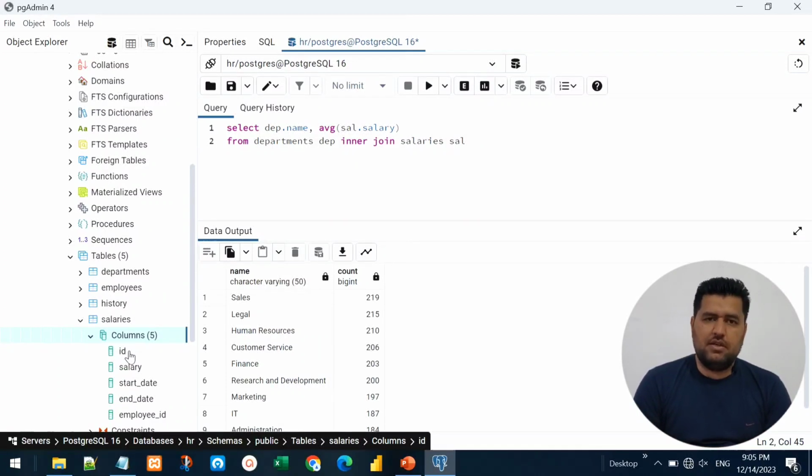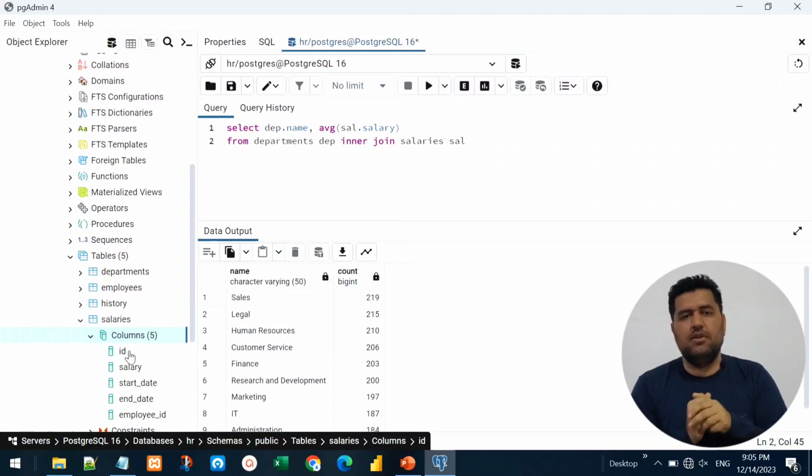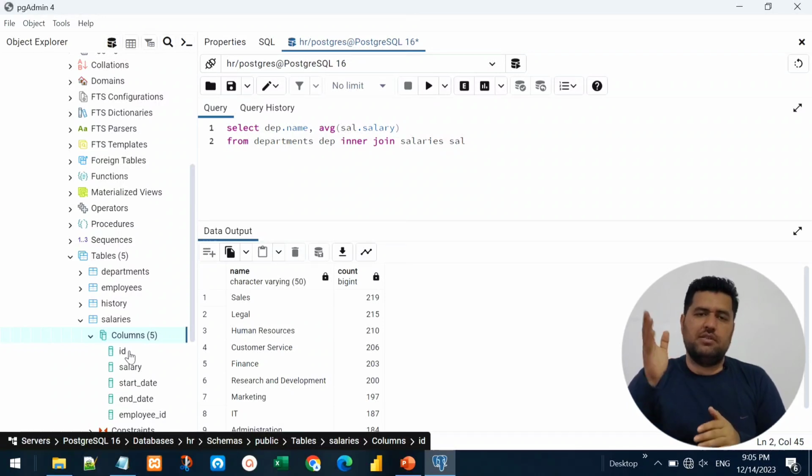So in this case we need to find a way to join these two tables, and the way is that we have another table, employees, which is in the middle of these two tables. It means departments is connected to employees and the employees table is connected to the salaries table. So we can go from departments to employees and from employees to the salaries table.